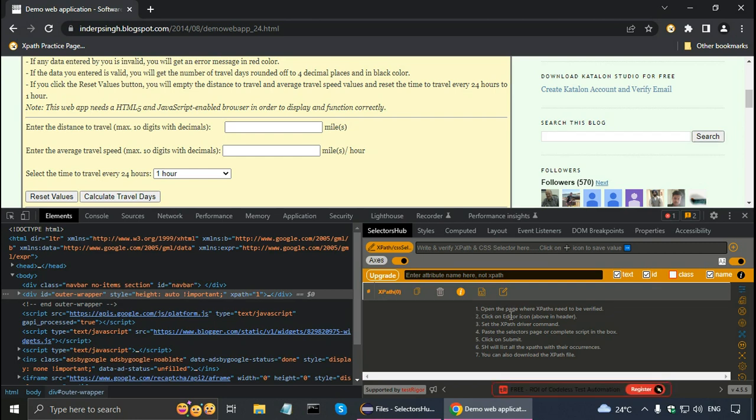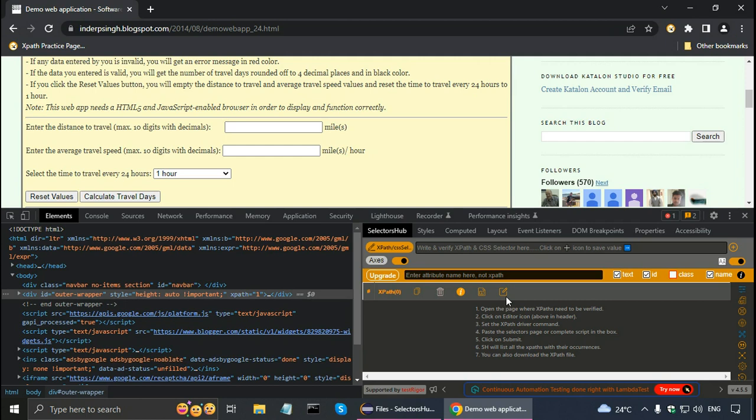It says open the page where XPaths need to be verified. So I am on the correct page and click on the editor icon. So there is the editor icon here, and optionally you can set the XPath driver command and just paste the selectors page or the complete script in the box, and then click on submit.